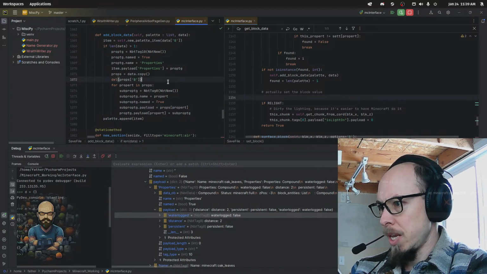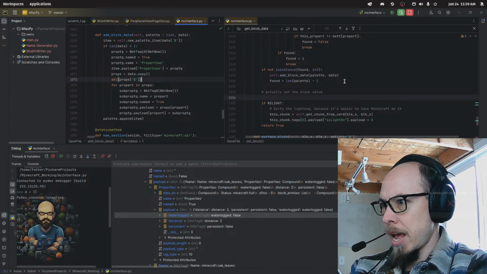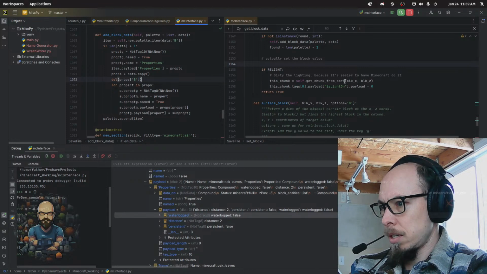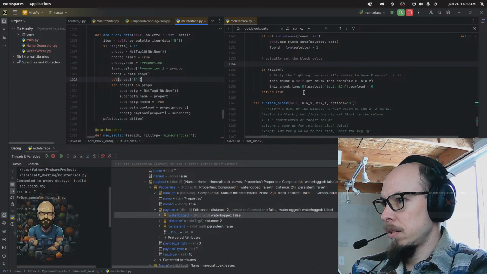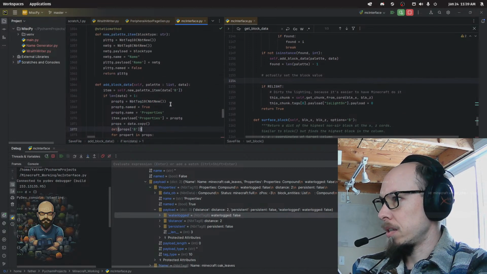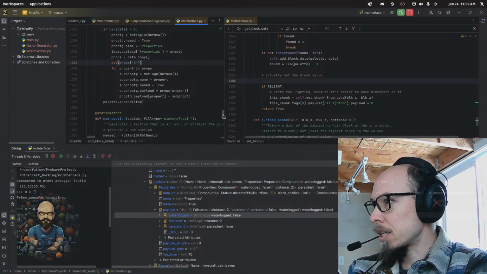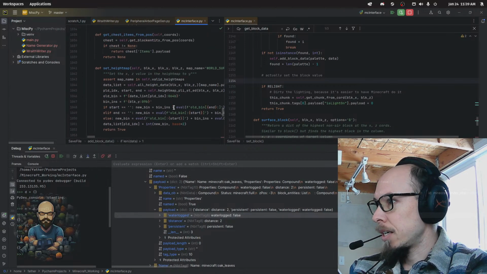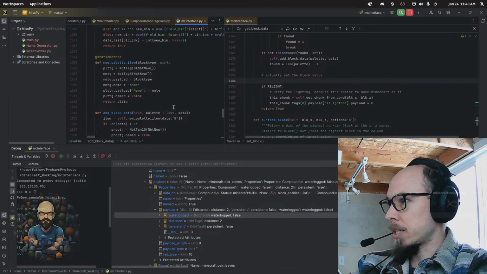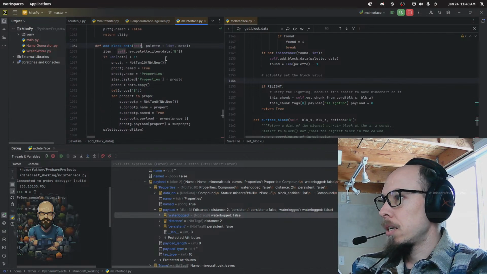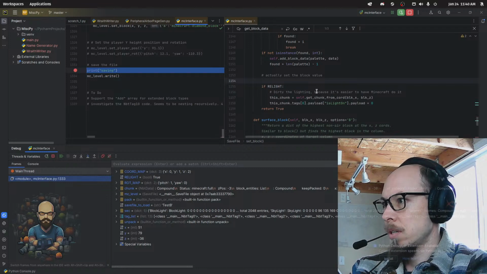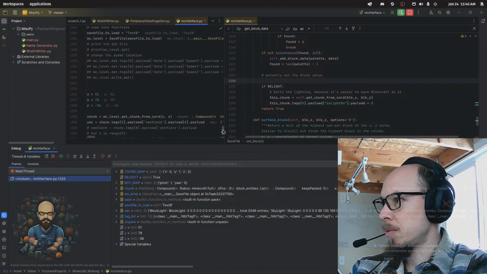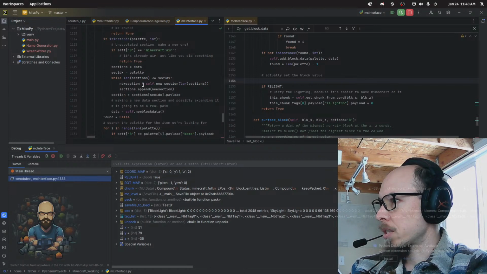So we should be able to now add. Well, we're not going to be able to use it unless we know how to add items. So I think we're going to have to test this when we set the block value. So let's dive into that. Add block data. Okay, we've got add block data done. Let's just see what happens. Is it going to spit at us? No, it didn't spit at us. Okay, so that's good.